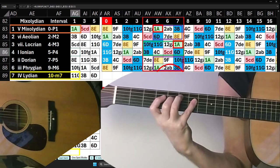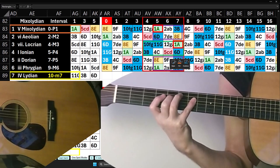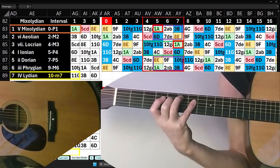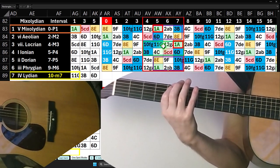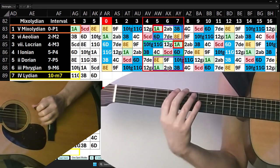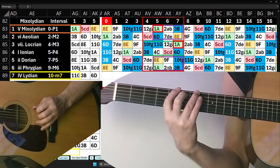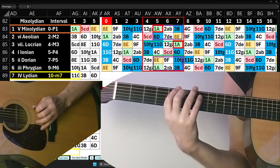Notice it doesn't have the distinctive pull from the 7 to the 8 that most major modes do, because it has that distinctive 7, which is different. So it looks like a minor. So that's the one we might want to add if we're playing around, which is a lot of times what happens in like bluesy kind of stuff, where they're kind of playing around between the major 7 and the minor 7 and so on, going between the Mixolydian and the major mode and the minor mode and kind of blending it all together. It sounds wonky, but just like a wonky house, just like the crooked timbers, they look cool as long as it's structurally sound. As long as the thing ain't falling down on you, then the wonky timbers are cool, man. That's what I feel like, but a little more, the more wonk, the better.